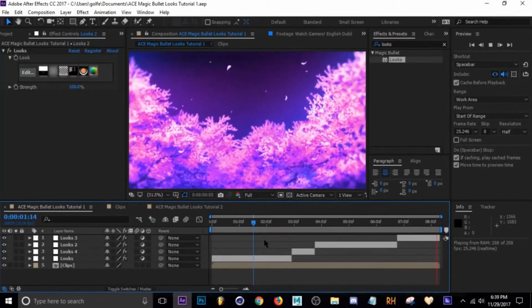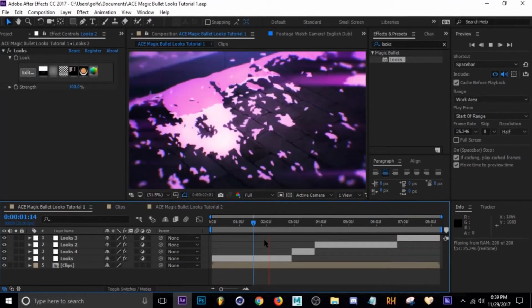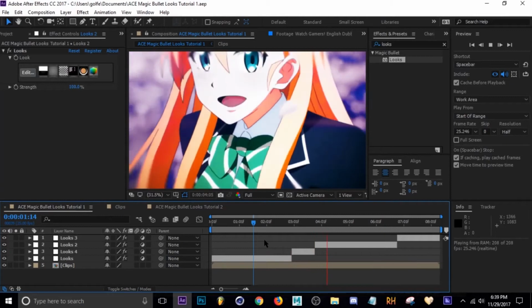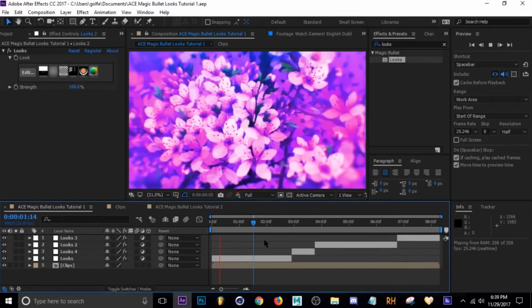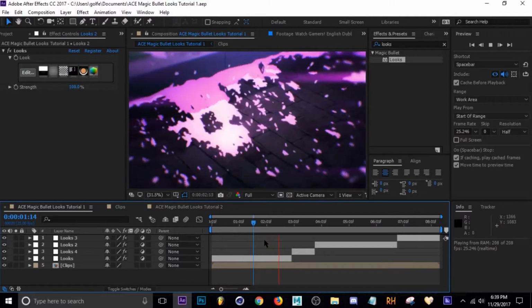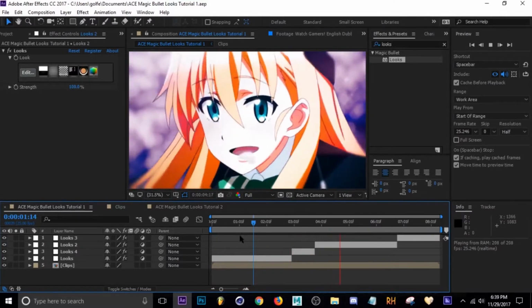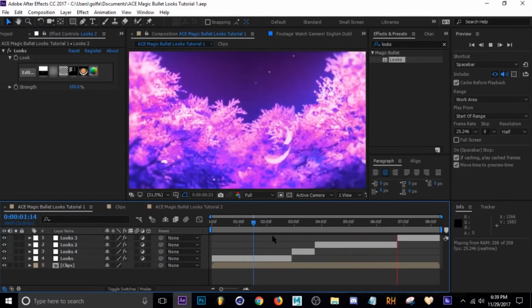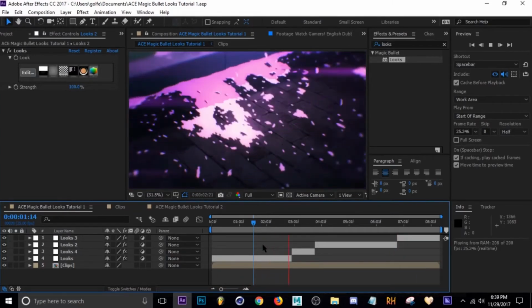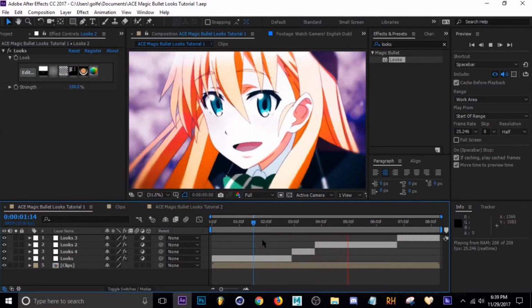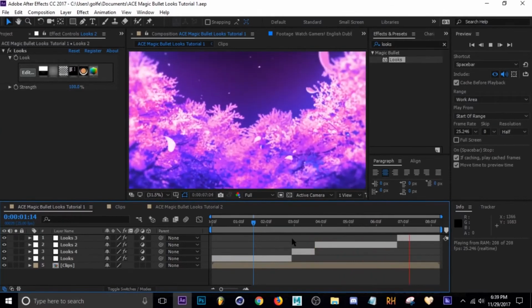Today I'm just gonna walk through how I use Magic Bullet and the things I usually start with and build on. So you don't really want to just copy the settings I'm about to put on, because every clip is different, every anime is different, etc. So just use this as a foundation if you're just getting started with Magic Bullet. That's what this is for. So I'm going to hop into the new comp and show you guys what I usually do.